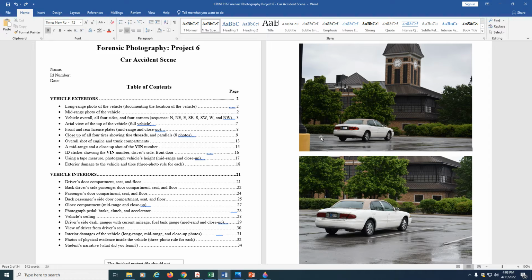Okay, so starting here, though, like I said, a long range photo that gives you perspective to the area that you are in. Whether it be a parking lot, give me perspective as far as what this parking lot is near. If it's on a street, same kind of concept. Do you have a way to make a picture where you can see the intersection, maybe a street sign, something that indicates where you are?